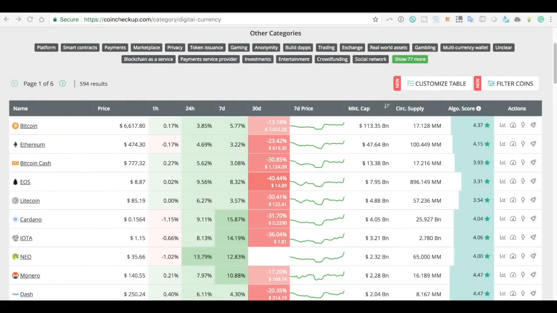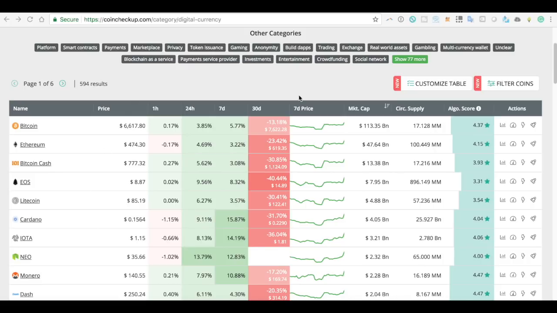Okay, this is pretty much the only site that you need when you're first starting out to do your own self-evaluation on a shitcoin, because it kind of gives you everything in one spot. I know a lot of people, and I started on CoinMarketCap, and I still go there every once in a while, but I like this site because it's kind of a one-stop shop. You can customize this table. We've talked about it before.